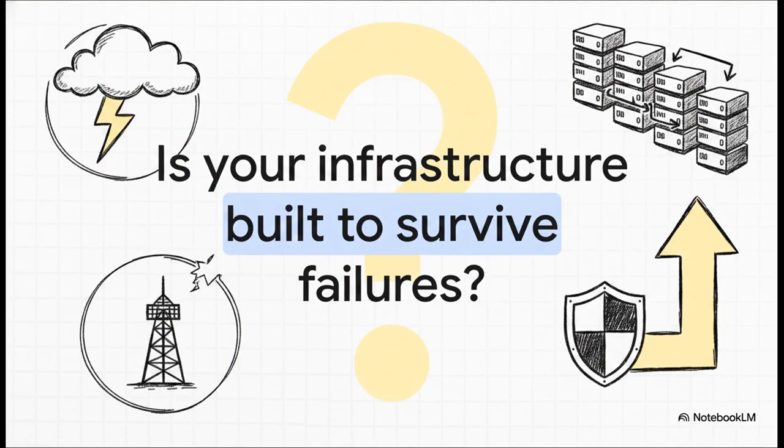Which brings us to the end of this explainer and leaves us with one incredibly important question to take back to your engineering teams. Is your current infrastructure genuinely built to survive inevitable failures, or are you just hoping for the best? Because out there in the cloud, hope is definitely not a strategy. But as we've seen today, high availability absolutely is.